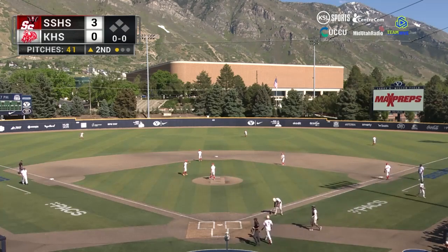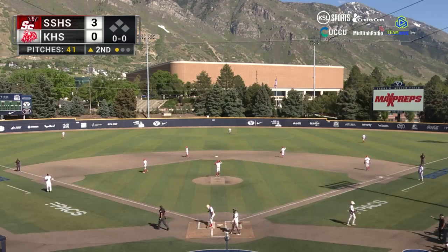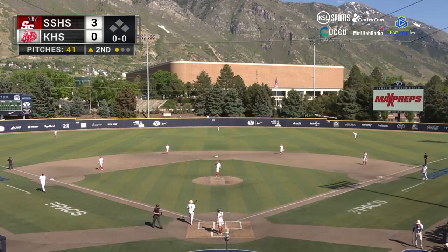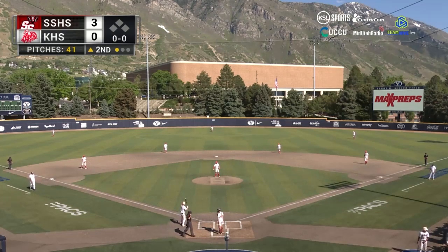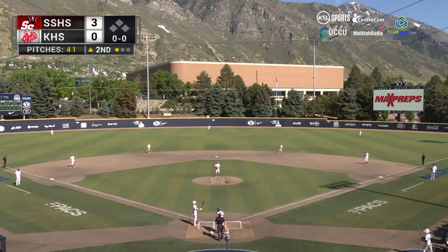Yep, good job by Walker Baird there. Never did look down to see where the fence was, just kept his eye on the ball. Normally you want to see him go to the fence and then work your way back, but well, Baird's a sophomore. He doesn't play like a sophomore, does he?